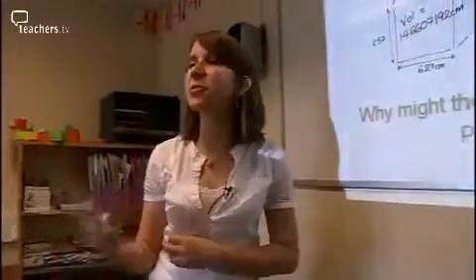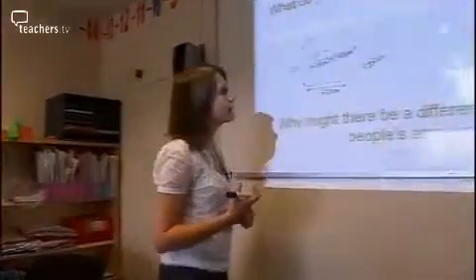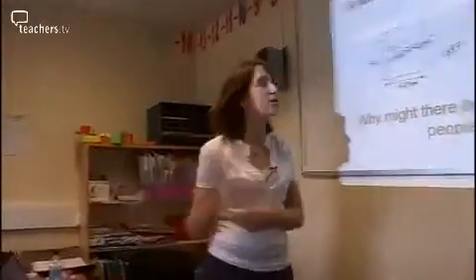What did you get next then? You said you worked out the volume of the chickpea — how did you do that? We did the same thing, but with a centimetre ruler using centimetres. And so are you assuming that this is a cube or a cuboid? Yeah, modelling it as a cube. That's good. Thanks, George.